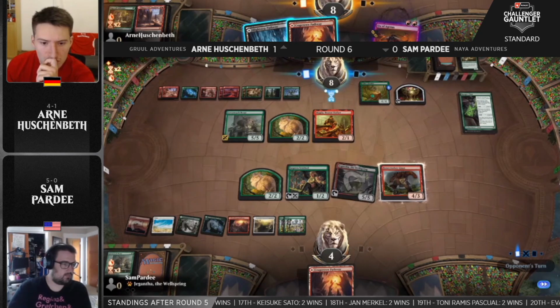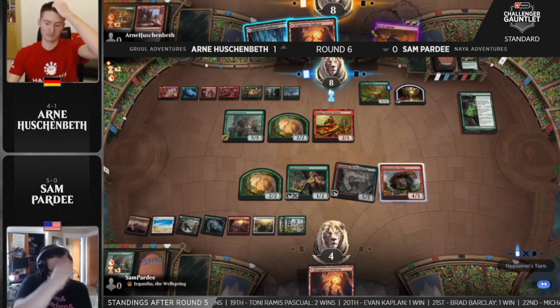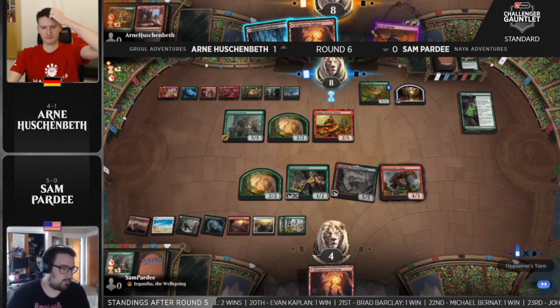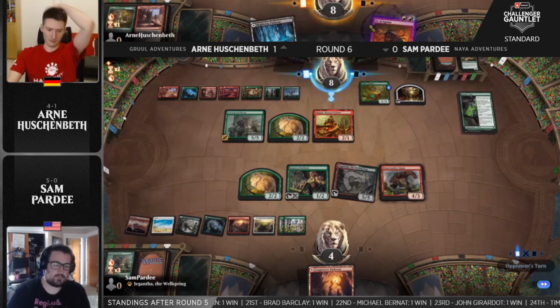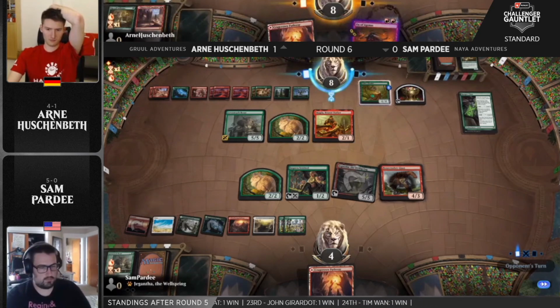So Sam needs to find Showdown here. Is that the bottom line? Showdown will give him a chance. I don't even think that is that likely to win him the game. I mean, I think it would. Behind, I think it would give him the opportunity to claw back into it.